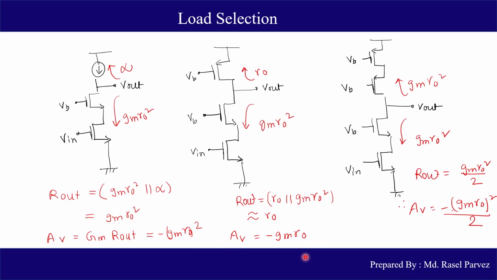It will be something like a single stage CS amplifier, which is a problem for us because we have used the Cascode circuit, but we haven't achieved a larger gain. Why have we faced this situation actually? Because these two resistance values are not matching. This value is very small compared to this. If this value and this value were comparable, we wouldn't have gotten such a small value of resistance. What is the solution? We need to match the upward and downward branches resistance.